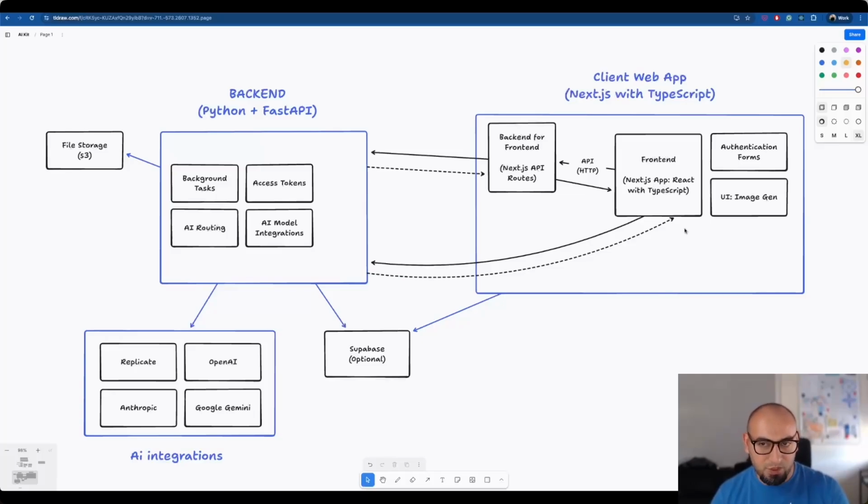So yeah, this way, in the simple demo that we saw, we can select the image, give some instructions, and send this to the backend. The backend will store the file, interact with the AI integration, and return the result. AI image generation takes time, so this backend also takes care of waiting for this result and then processing the outcome when it's ready. On top of this, we can also have some AI routing. So if your idea depends on always giving a result for the user, you can also do some image generation routing. Or if you are using text generation, or you want to chain these things together, this is also possible using the AI integrations.